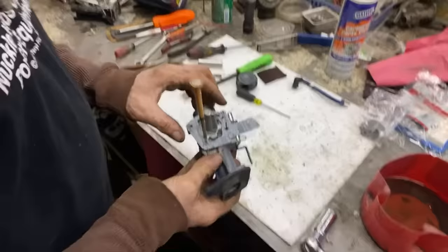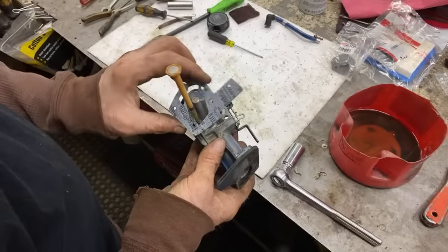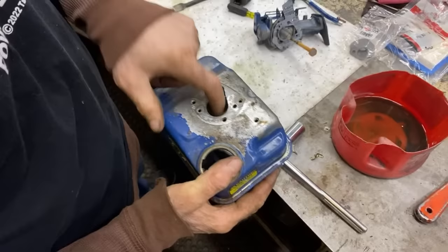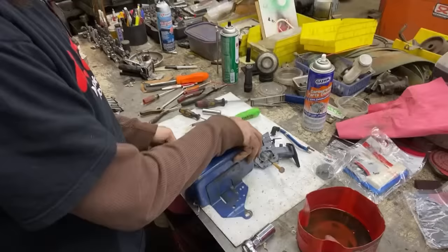All right, there's the gasket. Again, it's got multiple holes, so it fits other models. Okay, there's the tank. And look, that little float wall area. A little crusty in there. Crusty like me. So I'm going to take a piece of Scotch-Brite, and get out my spider knife.